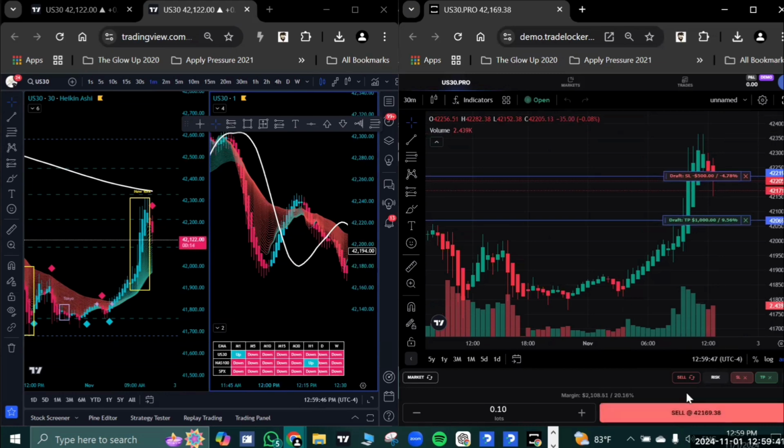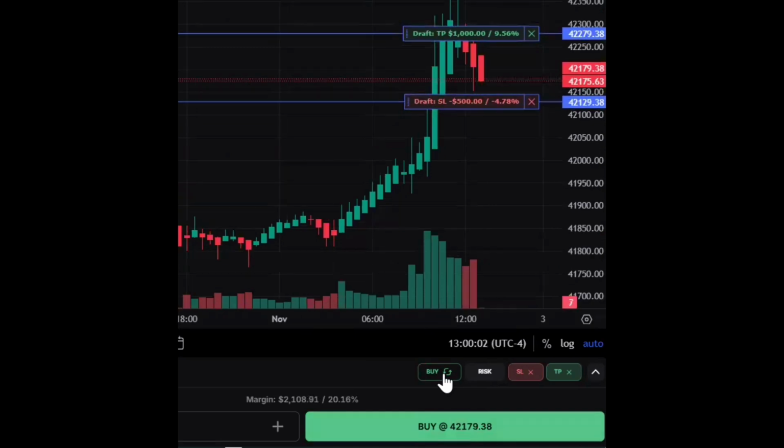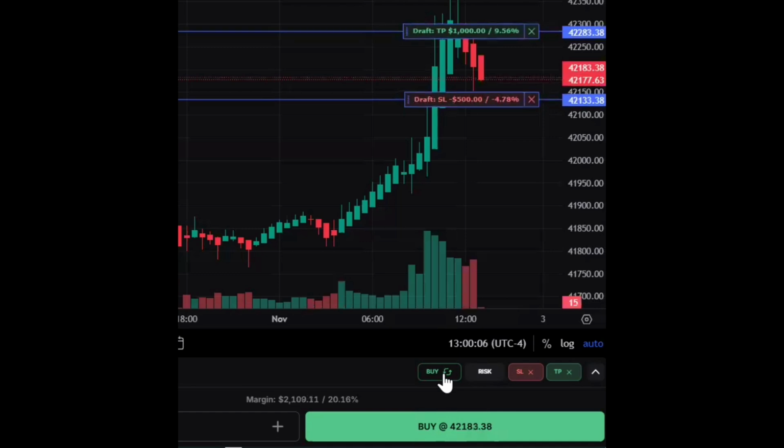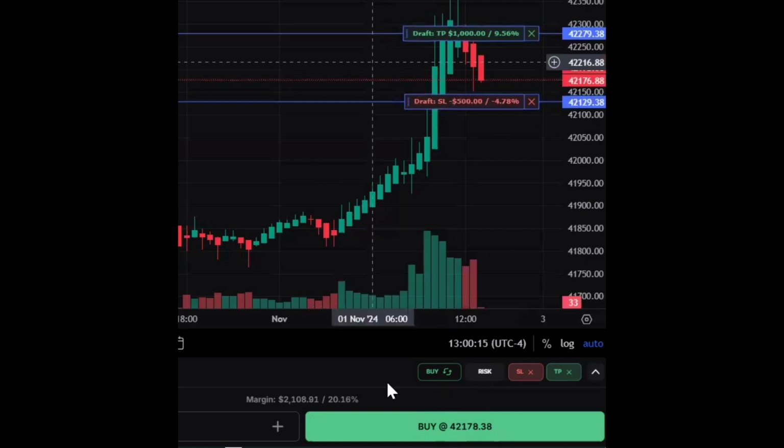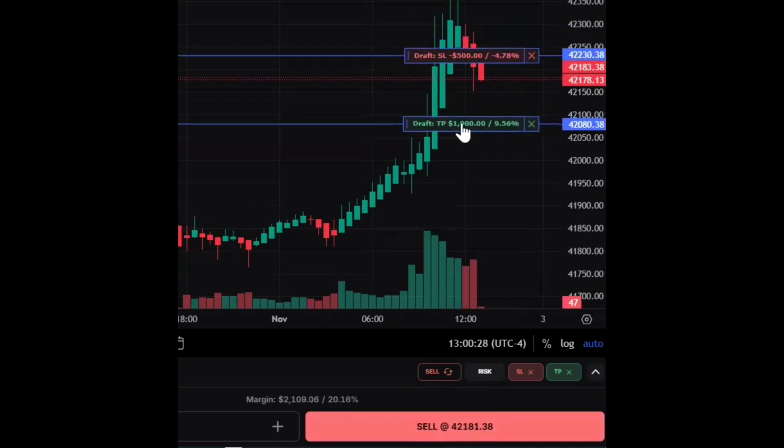Now, if we have it set up as sell right here, and it's going to be a buy that came off, all you do is click this. What that's going to do is say, when I click this, I'm saying that it's going up. That's how that works. So, ding, ding, ding, text message comes. It says buy US 30. Great. I come back here. I have this already set up. I press it, and now it's going. If I have it set up like this, and then the sell comes, I move this over to sell. Same thing. All the stuff is already taken care of. Cool. So that's that.